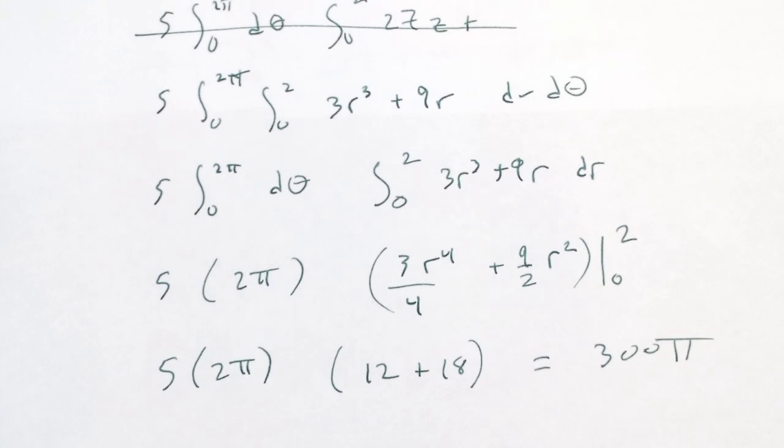99.9% of the time, if you are asked to use the divergence theorem and you're given a surface integral, you're going to want to do the volume integral. It's much harder to go the other way. If you're given the volume integral to then turn it into a surface integral, it means you have to find the vector field whose divergence is the thing you are given. That's really hard. I know how to find a vector field whose curl is the thing I am given. I can kind of work my partial integrals backwards, but it's still very difficult. So more often than not, we will be working from the surface to volume with the divergence theorem.